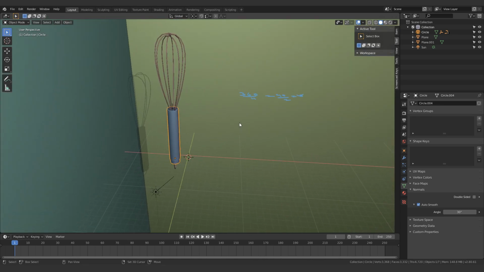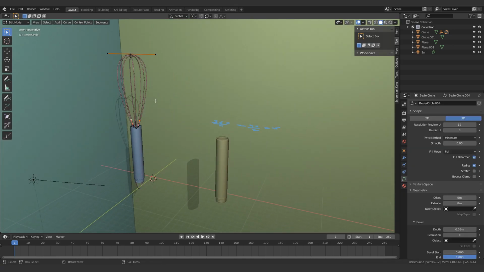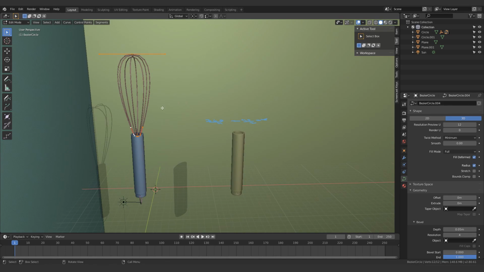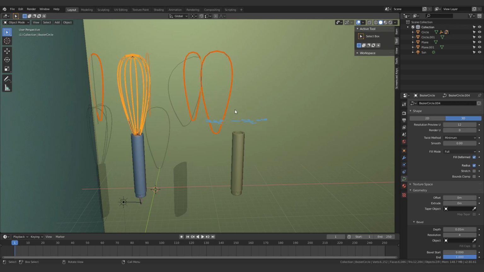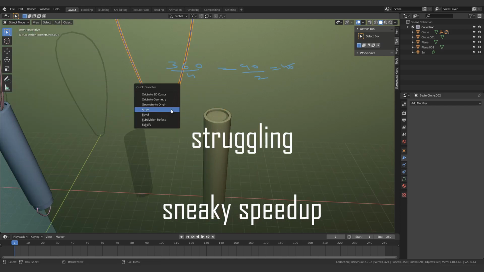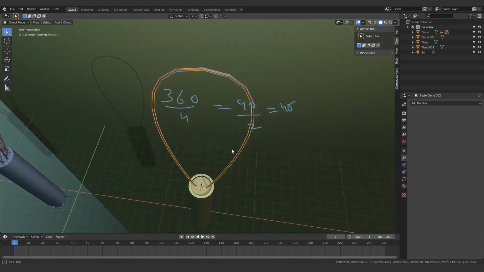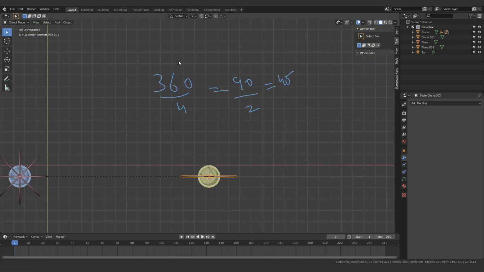Anyway, this is not the only way to make stuff like this. Something else that people do is I'm just gonna select one of these. So duplicate and separate. Another way people do this is by just doing it manually, the good old way.